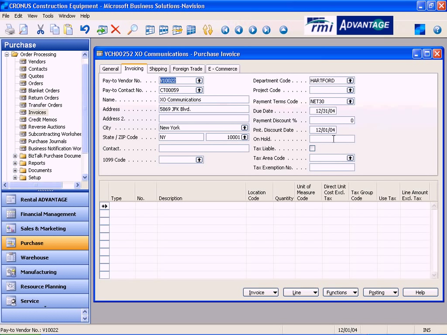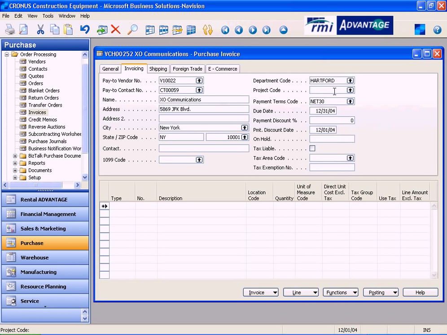I'm going to enter through and go to the Invoicing tab, and here it shows the Pay To Vendor Number field. This Pay To Vendor Number for this particular vendor happens to be the same as the actual vendor EXO Communications, because on the vendor card we have not assigned a different Pay To vendor to pay our invoices to. So we're going to pay them all to this New York office of EXO Communications. Scrolling down through the list, of course, it brings in the name, address, city, state, zip, all that information. If the vendor was a 1099 vendor and you had a 1099 code assigned to that vendor, it would default it in here. We're going to go through an example of a 1099 vendor in a couple minutes.